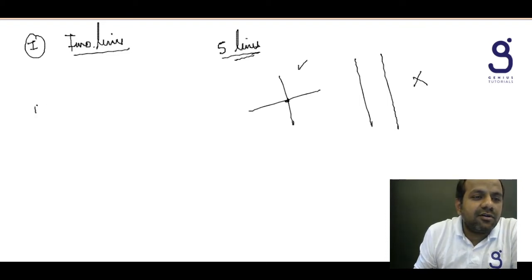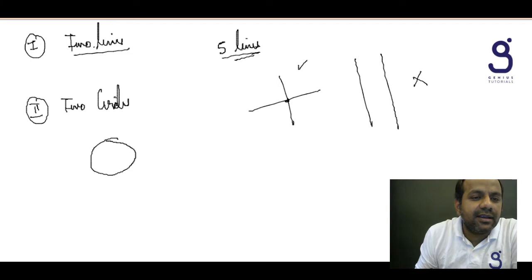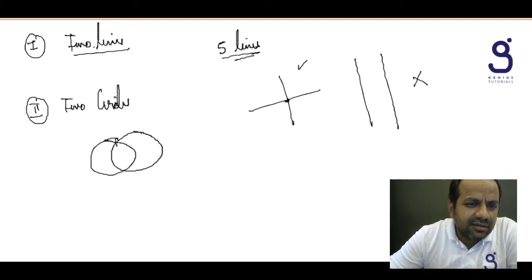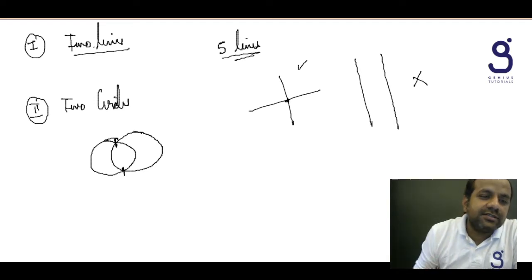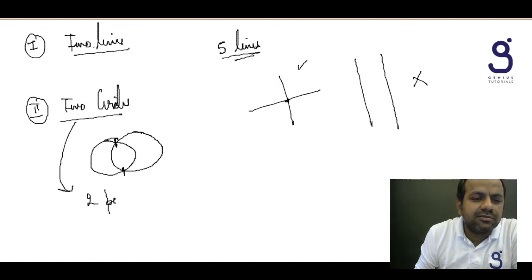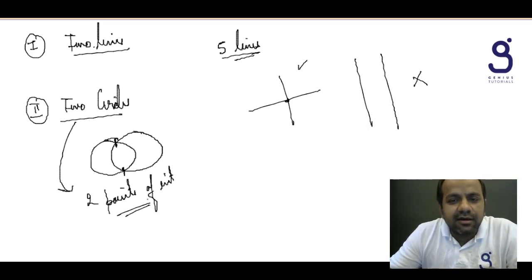Same way, in case of two circles, the maximum points of intersection can be obtained by intersecting these two circles. So how many points of intersection will be there? 1 point and 2 points. So we can say in case of two circles, we can have at most 2 points of intersection. तो सिंपल सा फंडा ये है, अगर टू लाइंस इंटरसेक्ट हो रही हैं तो वी कैन हैव एट मोस्ट वन पॉइंट ऑफ इंटरसेक्शन. If two circles are there, we can have at most 2 points of intersection.